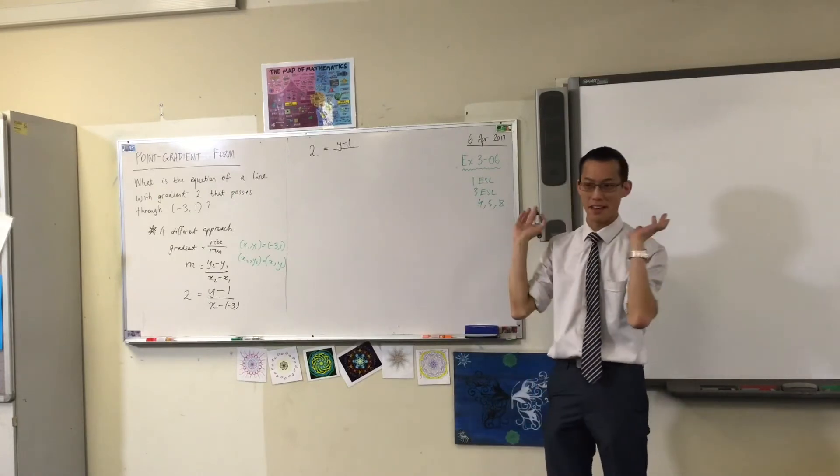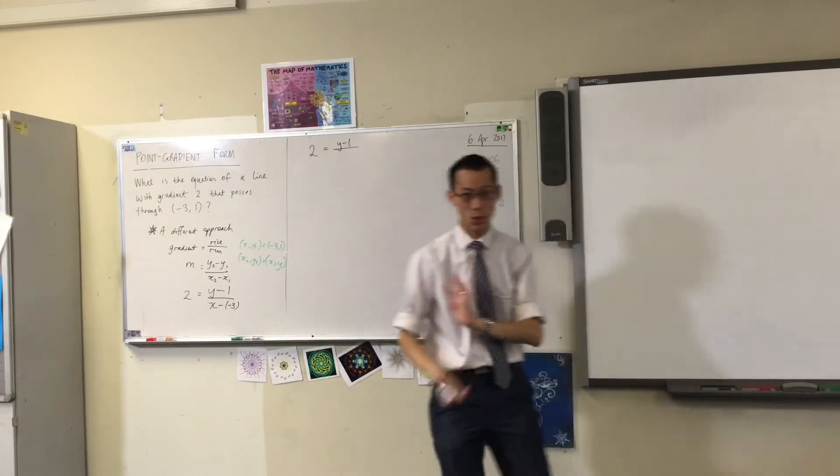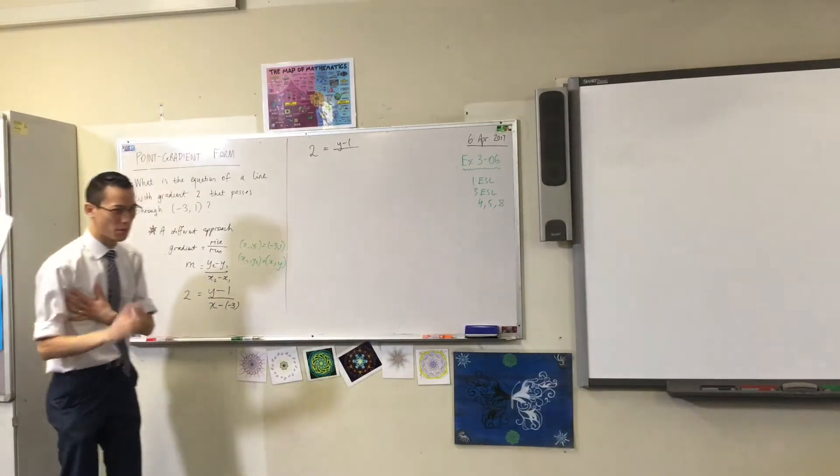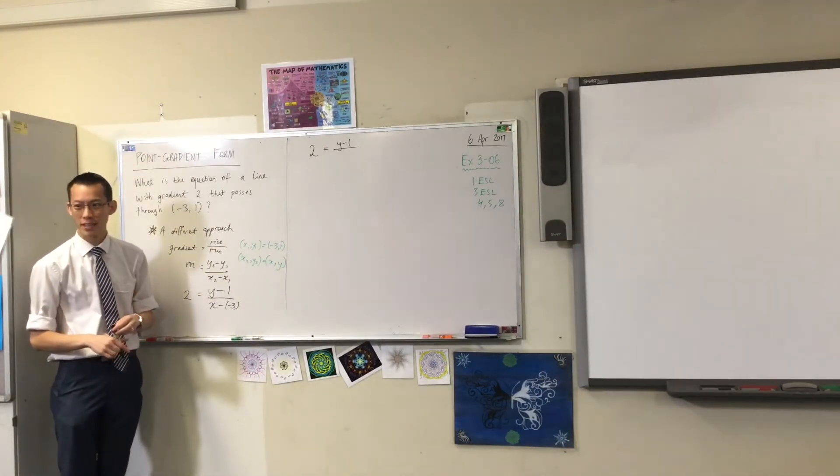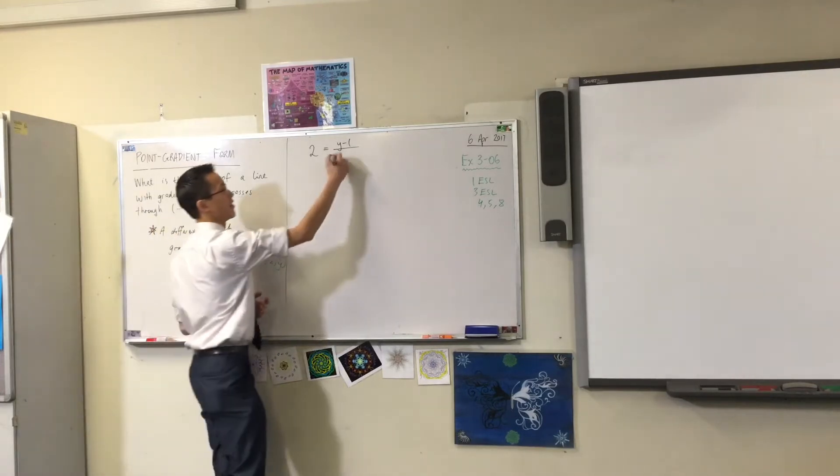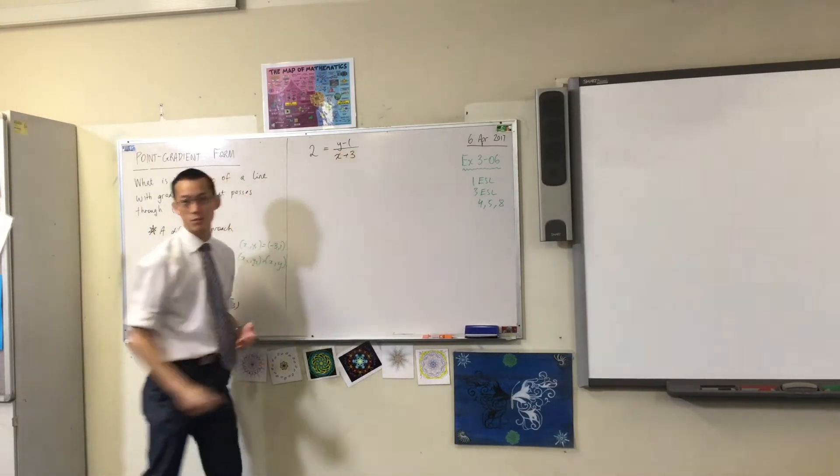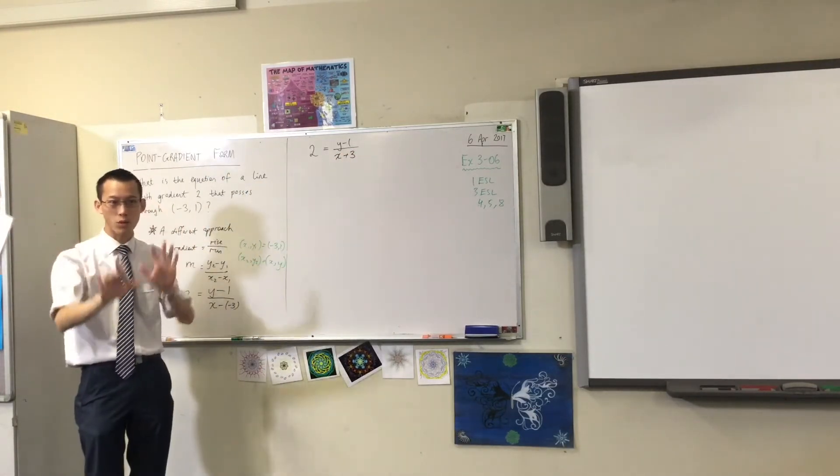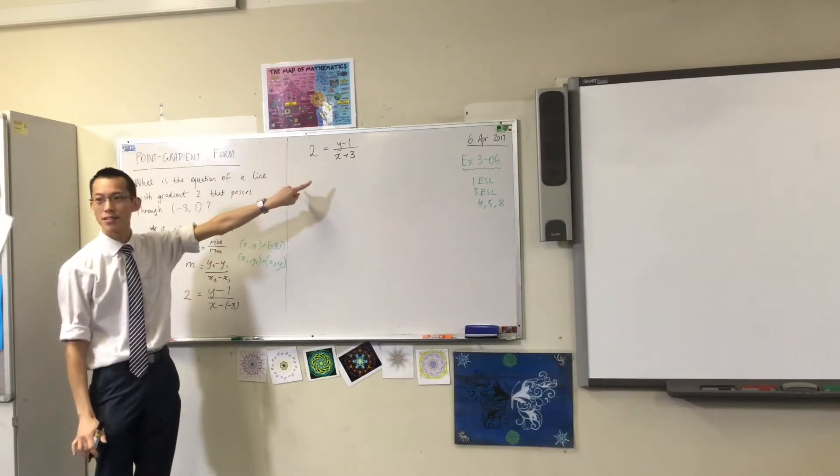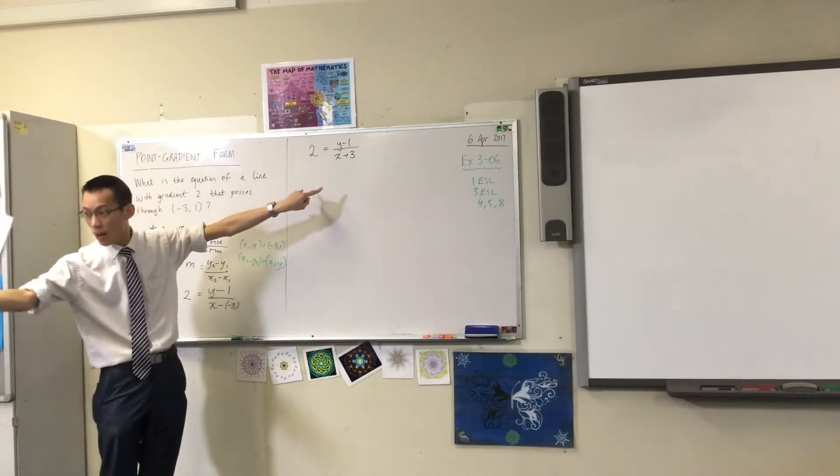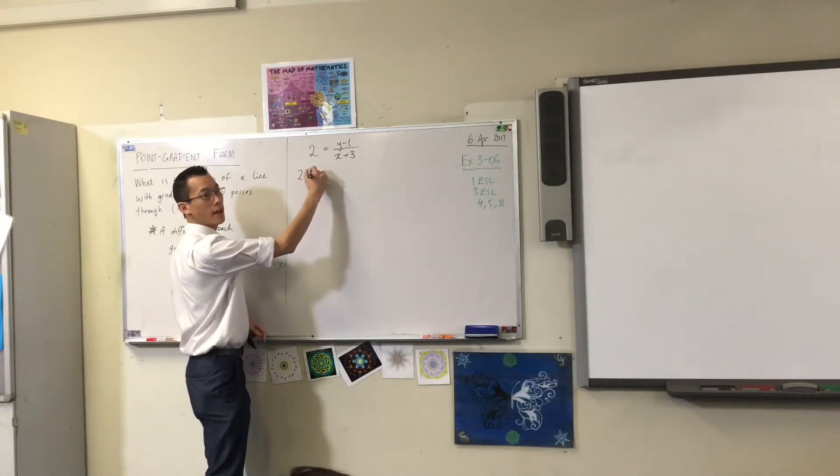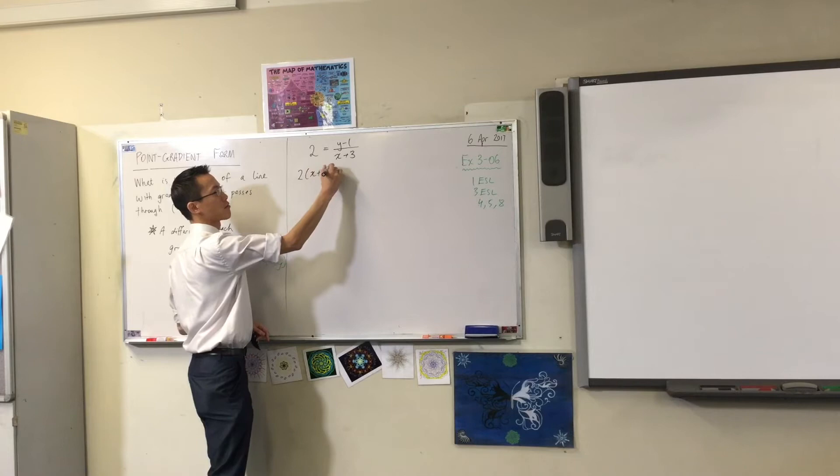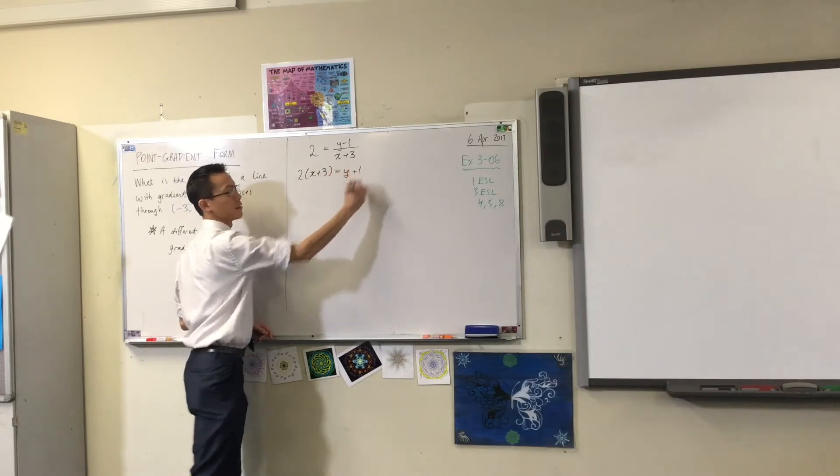Write something down while I make one. Now there's lots of things you can do, and there's lots of valid things you can do in different orders. For me, the first thing that makes me feel a bit uncomfortable is this double negative down here. How do I fix that? It's going to become x plus 3. That's good. Now I heard it a few times being sort of whispered around. What will I do from here to both sides? Yeah, I want to multiply through. So I'm going to multiply both sides by x plus 3, like so.